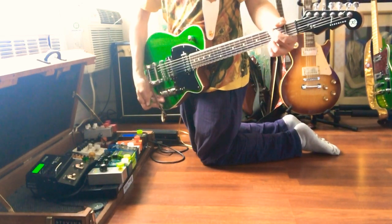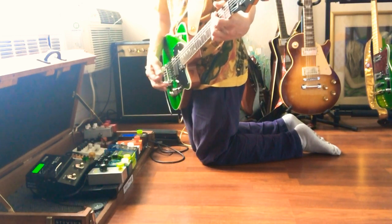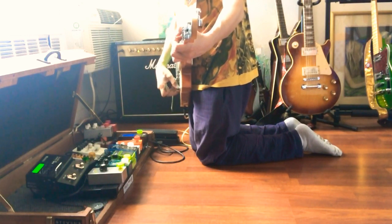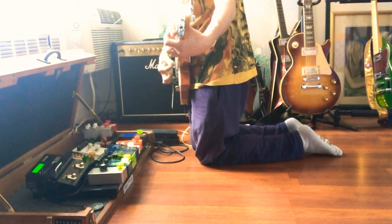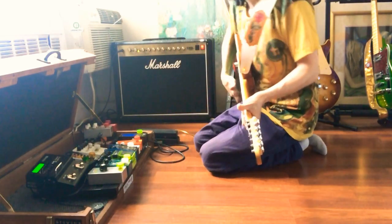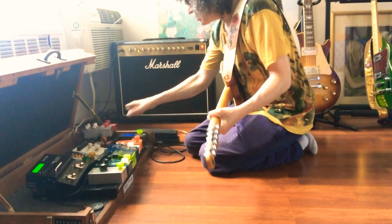Also, volume and tone has to be at 10, otherwise you're taking distortion off. A little less. Where I got there is basically the edge of breakup. The edge of breakup is a good place to put a tube amp. You basically want it just barely distorting.